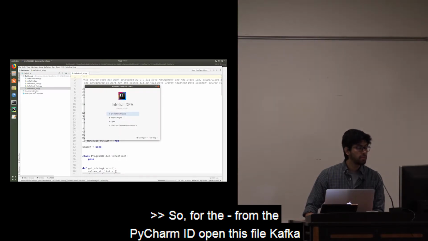From the PyCharm IDE, open this file Kafka prod version 2.